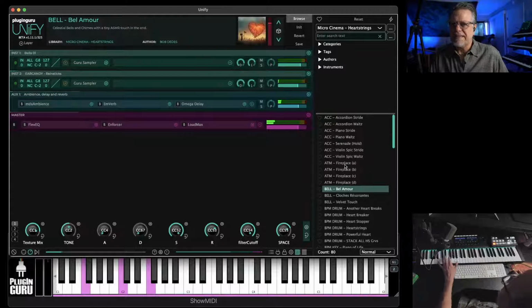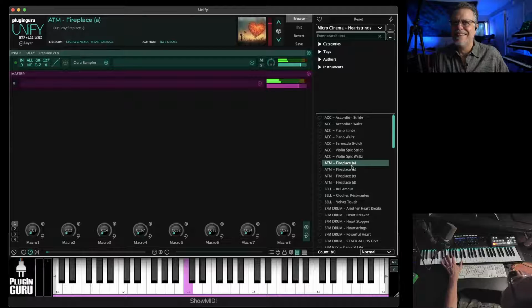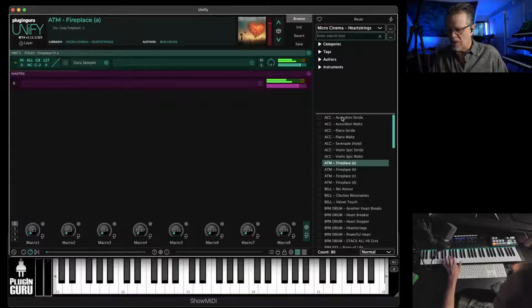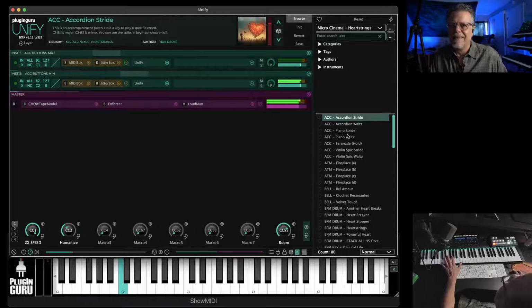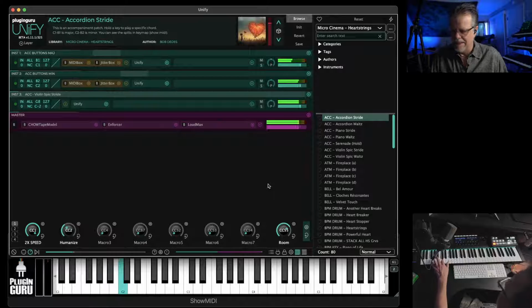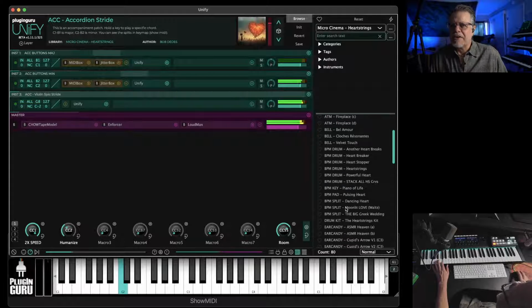There's fireplace samples. There's really cool... He lives in Greece, and so of course he's got to have accordions. He's got violins. There's just one note, and we go over here.